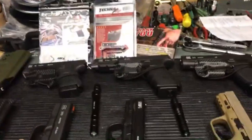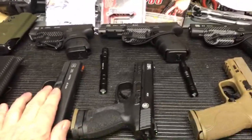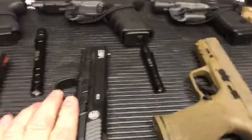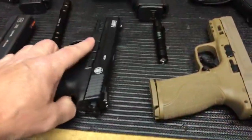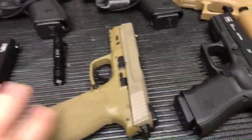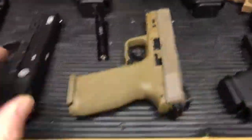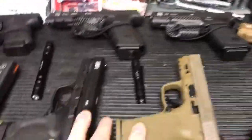You got to have confidence when you carry like this. Just have confidence in yourself and your weapon. I have confidence in Smith. I've had Smith since they came out, first gen, and now I've got the 2.0. I've got the compact and the 4-inch, and I love both. These guns are just freaking awesome. They shoot straight every time, no problems. Just love them.